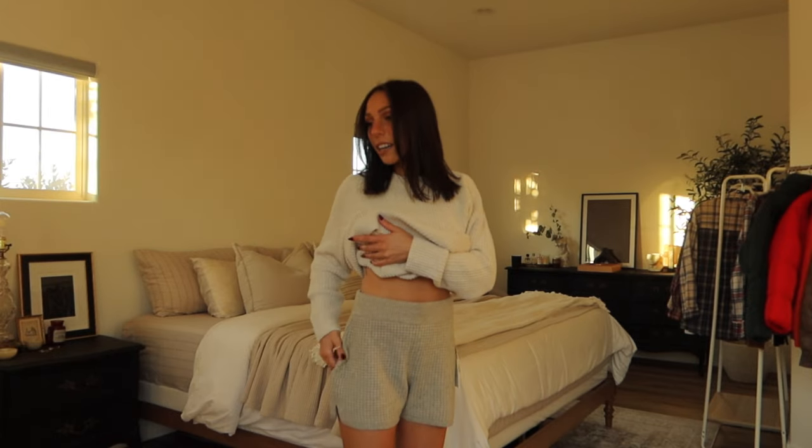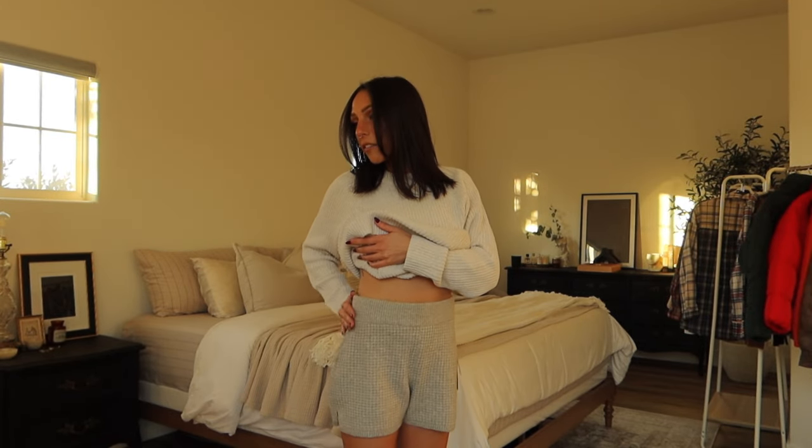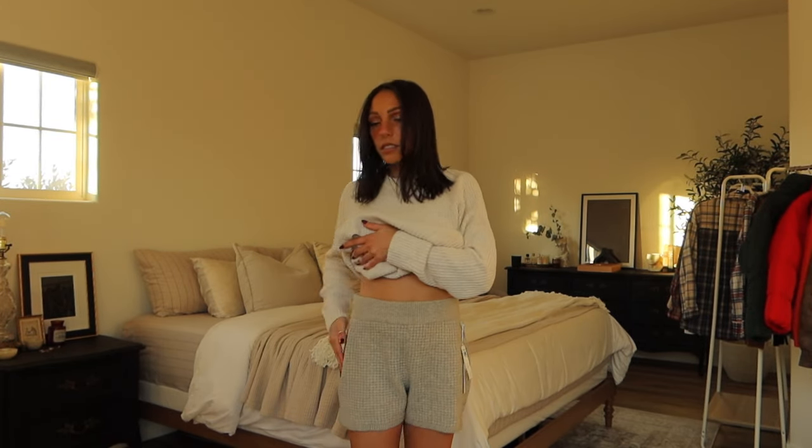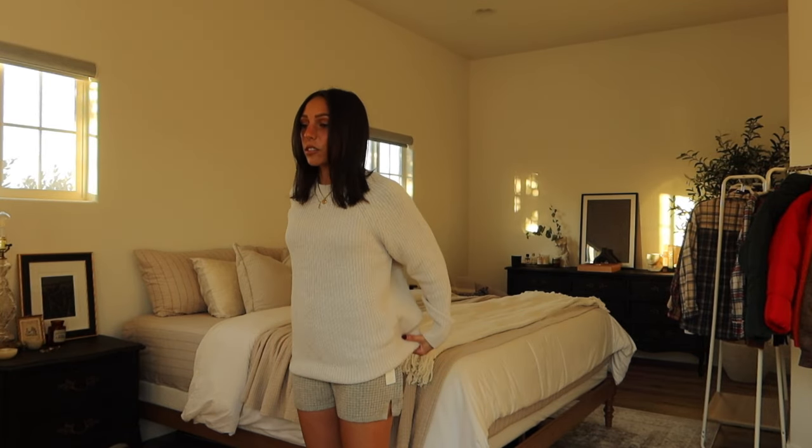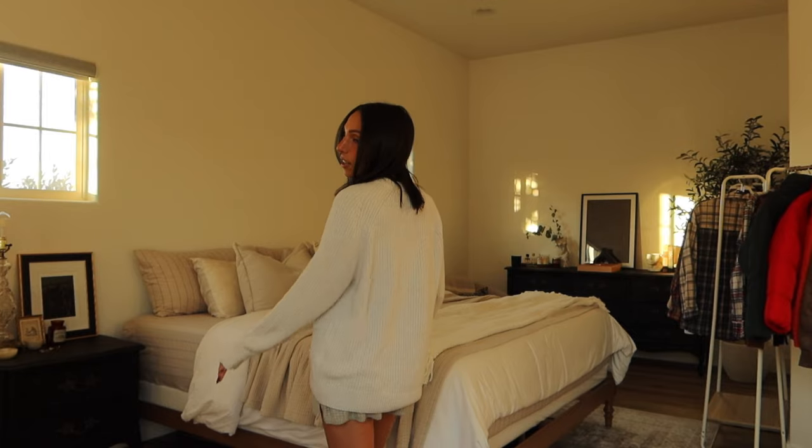I got these little shorts — they're like really soft, sweatery material. They're a little big in the hips, not sure what's going on there. Maybe if I steam it, it'll lay flatter, it's really weird. But they are really comfortable — I honestly feel like I'll just live in these because they're so comfy, and if you have a big sweater over them you can't even tell.